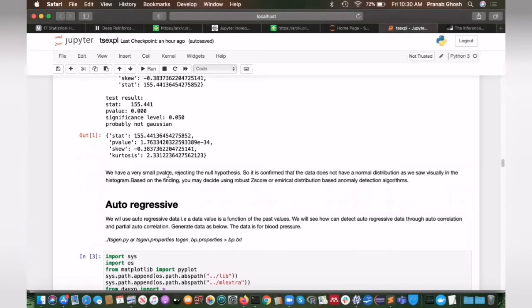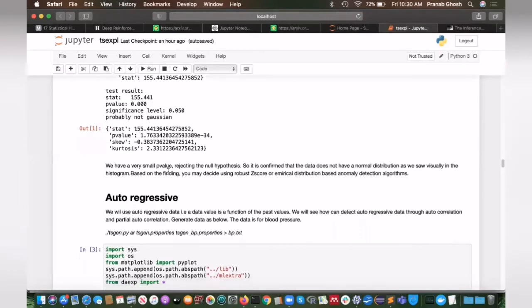This algorithm doesn't require the data to have Gaussian distribution. That's one option. Or you can use algorithms based on empirical distributions, for example based on quantile values, or algorithms based on cumulative distribution. You have a number of choices, and in real life you just have to try them out and see what's best. There is no way to really tell, you just have to play around with it.